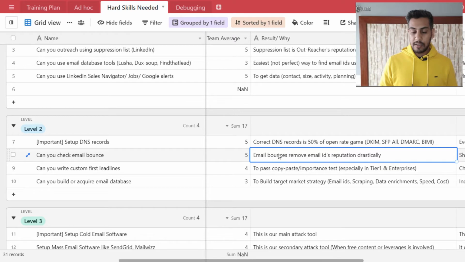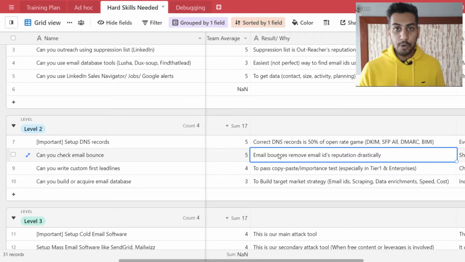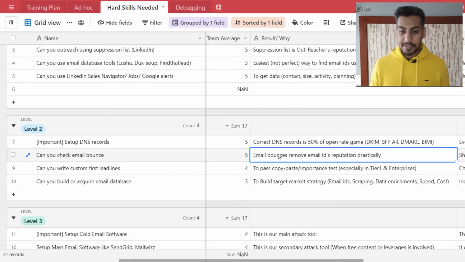The reason for that is, you don't call wrong numbers, similarly you don't email wrong email IDs. If you are sending a lot of emails to wrong email IDs, that means you're not sending to your friends. The number of emails that bounce is a reflection of whether you're sending to your friends, or have you purchased a list and are sending emails to those email IDs, right?